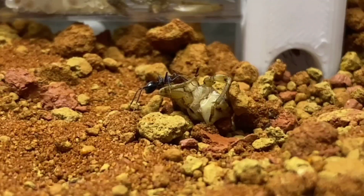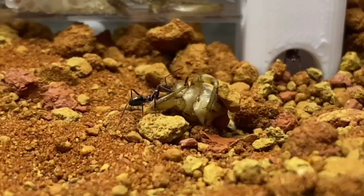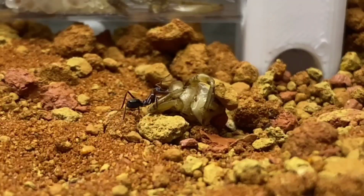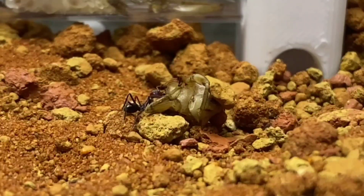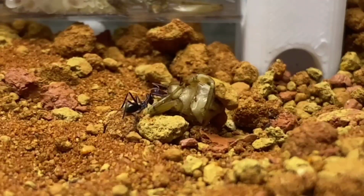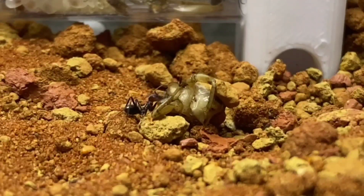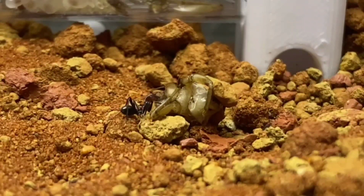Meat ants don't have a stinger, however they pack quite a bite, as I've learned when I was feeding them. Should have used tweezers. I can't really say anything bad about them other than that. They seem to be growing at a good rate, faster than most species, and I'm hoping to make a video in a month's time on the update to compare how much they've grown.